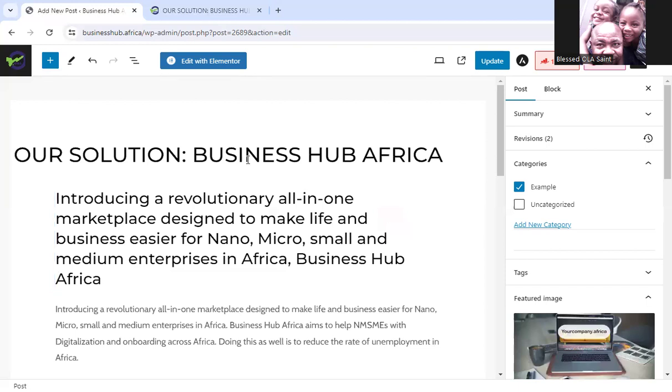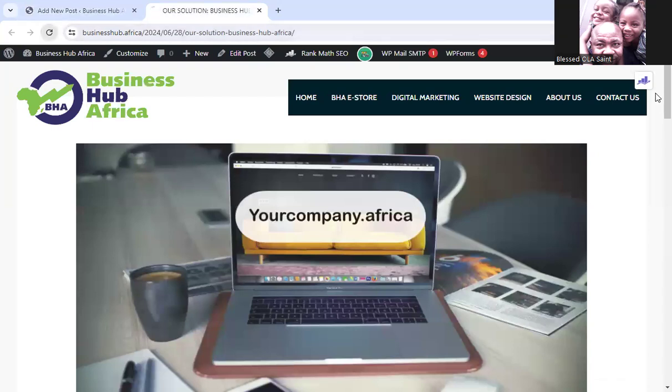Now, this is one way of doing this, using block. This is how to use block to create your post. But I always tell people, of course I like to train people on this, if your WordPress is with Elementor, you can actually use edit with Elementor to create a post, because with it you can do more design and more formatting.